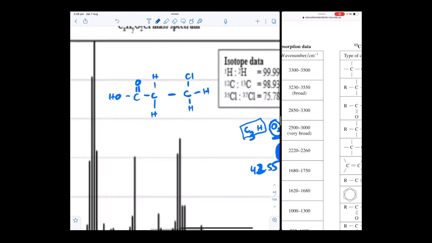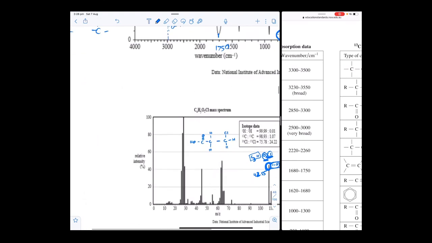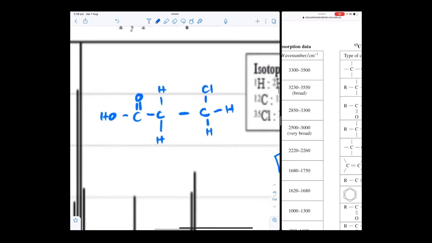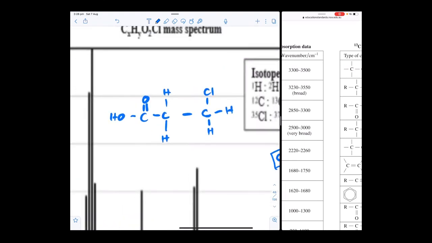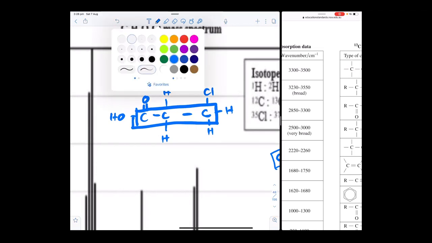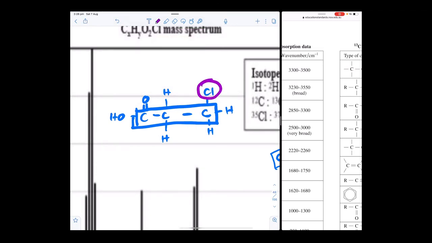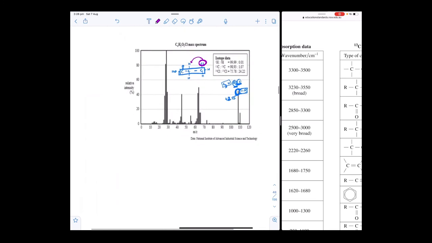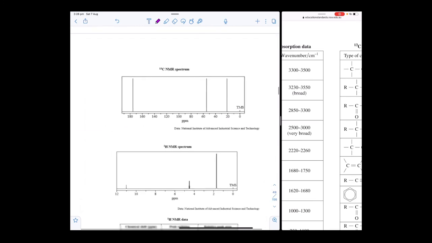So let's go back here. And I guess now, everyone, what are the different positional isomers? Because we said the chain cannot change, but what can move around? Can anyone tell me? The Cl. Very good. So now the final question is, is the chlorine attached to the second carbon or is it attached to the third carbon? That's the final step to get to our answer. So let's have a look at the hydrogen NMR to answer that question for us.